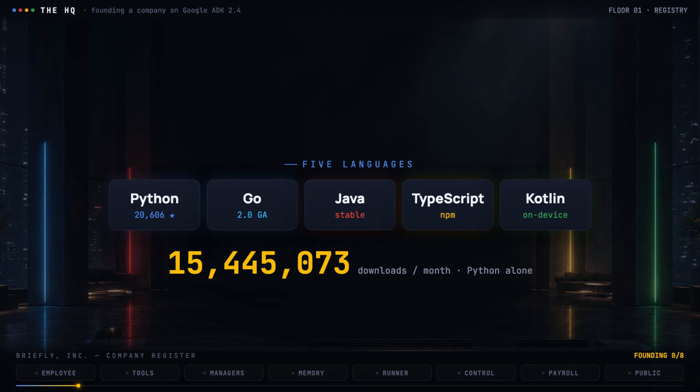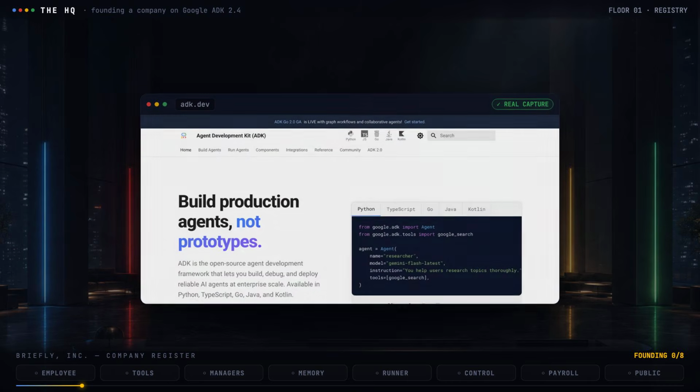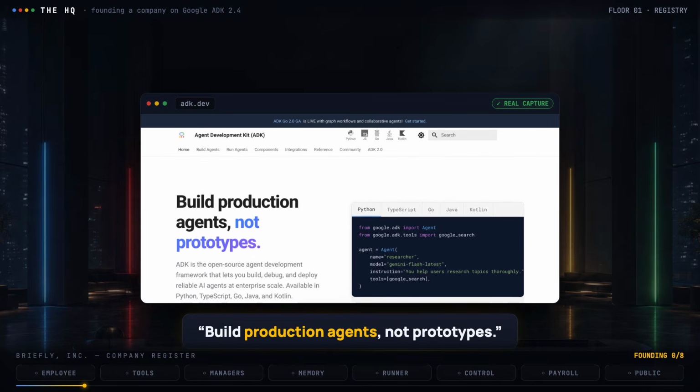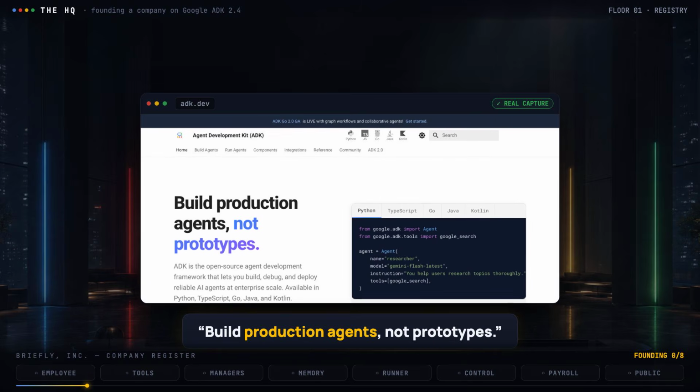Google runs it internally at serious scale. It's Apache 2 licensed, and it now ships in 5 languages. Python, sitting at over 20,000 GitHub stars. Go, Java, TypeScript, and Kotlin, which can even run agents on device on Android phones. The Python package alone pulls over 15 million downloads a month.